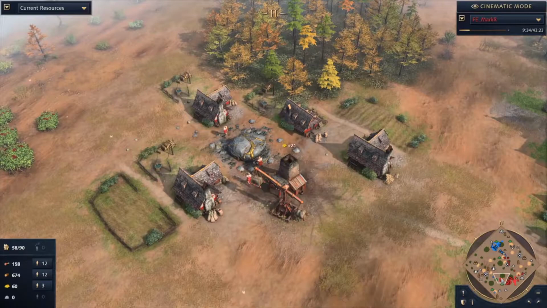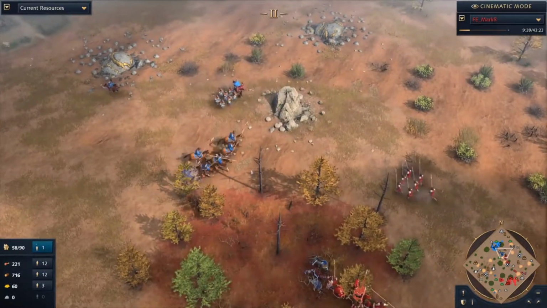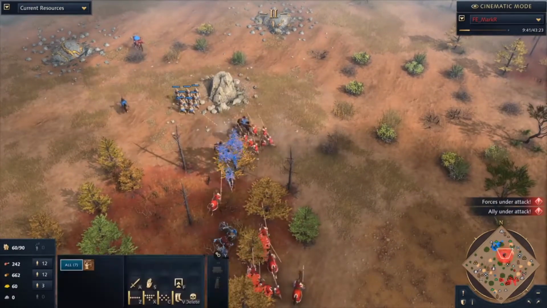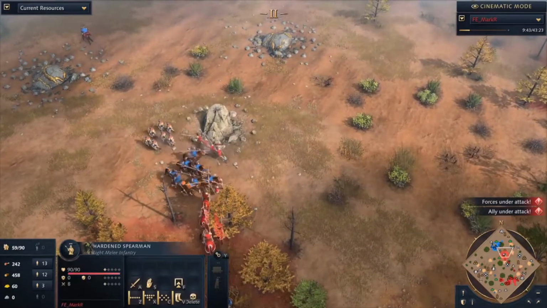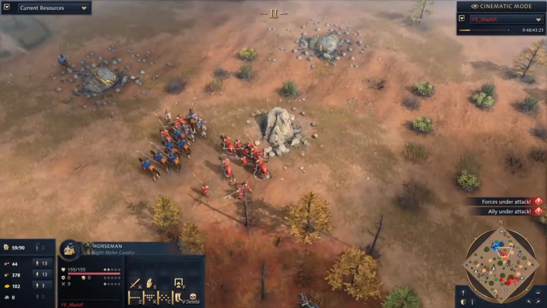Yeah, and of course, the more food you can secure, the better. He chased down and killed one more scout. There were 6 to begin with, and I think only 1 made it out alive. So now the archers are coming in. Archers are going to be absolutely taking care of these spearmen here, and the horsemen from Mark coming in as well.